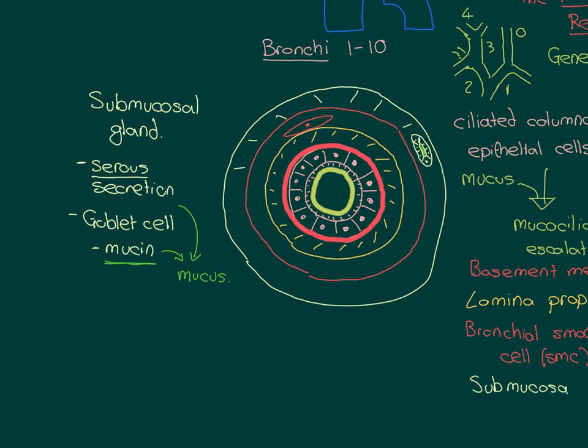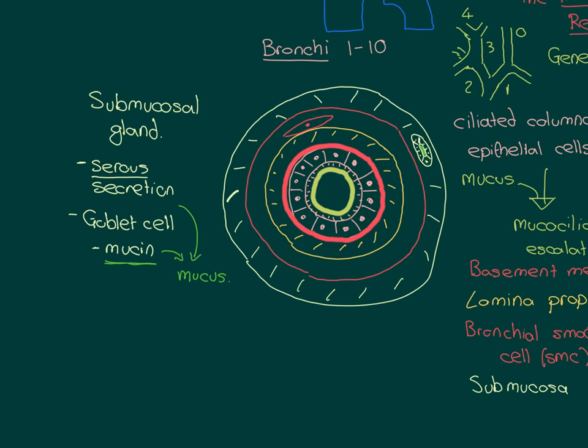So let me go back to my very light colour, which here it is. I'll make the pen thinner again. So this mainly consists of connective tissue, but you'll have submucosal glands amongst the connective tissue, and I've drawn in one. In reality, you'd have far more of those. I'm just too lazy to draw them in. So that's what the submucosal layer consists of. It's a connective tissue layer with these submucosal glands which are going to be producing the mucus that's going to be secreted onto the surface of the respiratory epithelium, and which is important in the mucociliary escalator.